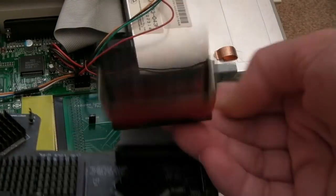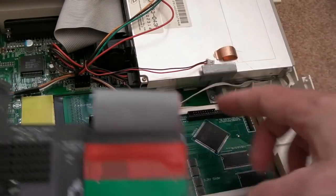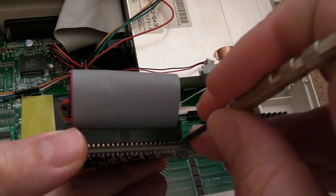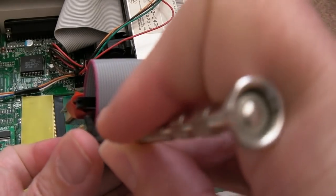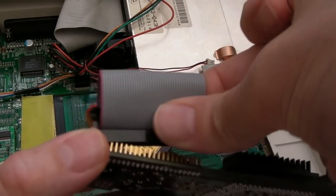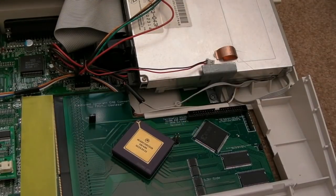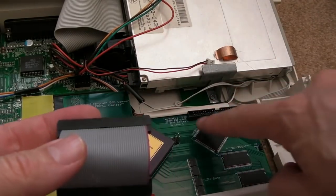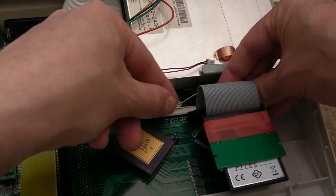Anyway, let's just disconnect this. Yeah, it's got the key thing there, and it goes the same way up by the looks of things. Do you know, there's one thing I hate about these IDE connectors, and it's getting them off. There you go, that's not too bad. Best way is to just do that, because otherwise if you bend too much one way or the other, you'll just bend the pins. You can see those are totally straight. So let's put that out of the way. And yeah, it's keyed. Pin 1 should be up here, but you see there's no mark on that. I think that's going to be correct, actually.